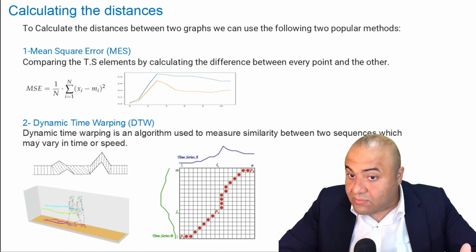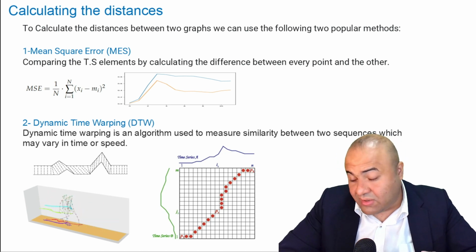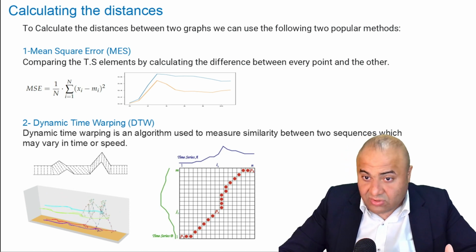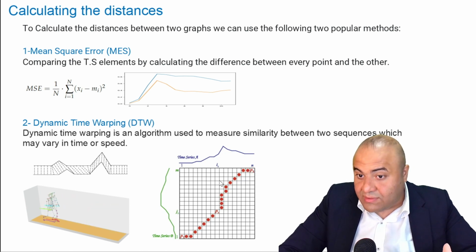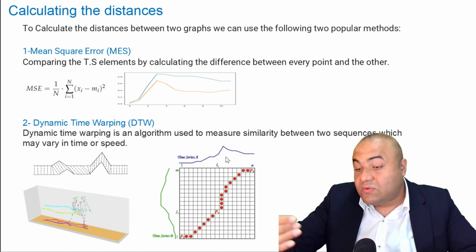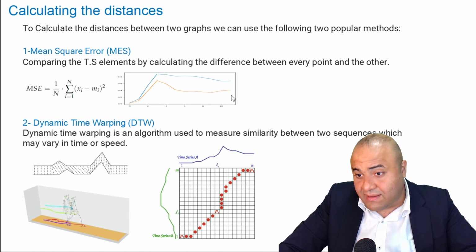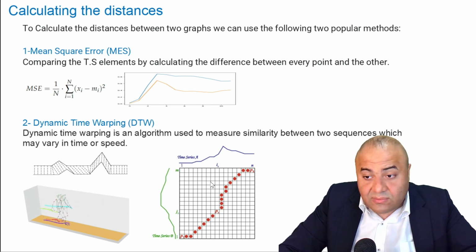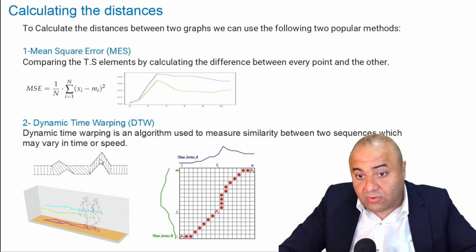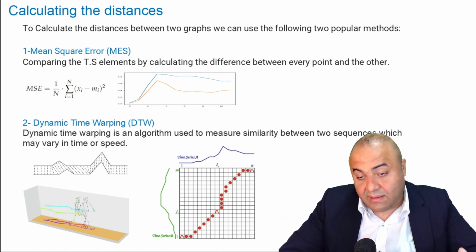You can understand now why, in terms of computational efficiency, the mean square error requires much less computation. It's n times. However, with dynamic time warping, because we are calculating every point against every other point, the computational cost becomes n squared, so n times n. If we have 100 points, we calculate 100 times in one case, and in this case we calculate 10,000 times. So of course, dynamic time warping will be more expensive for clustering.